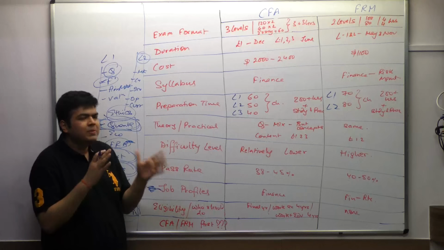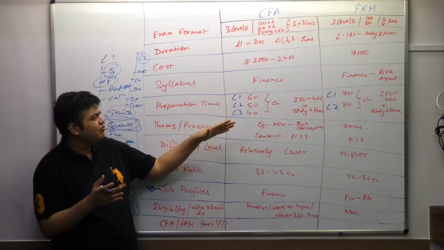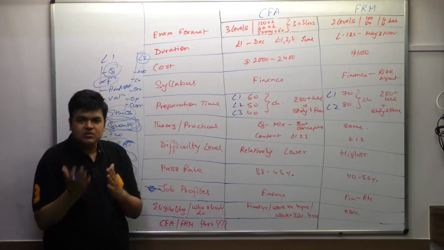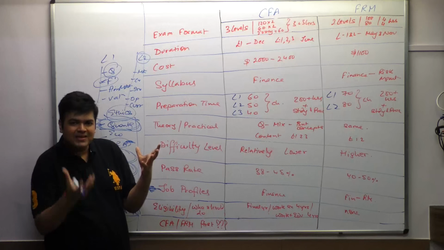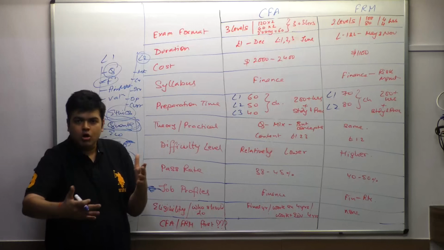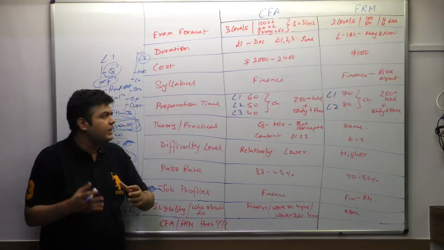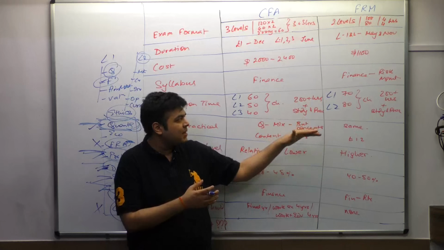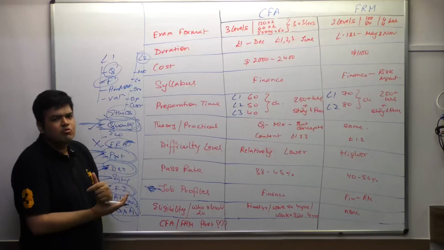On an average, you would be needing approximately 200 hours. Maybe in level 2 and level 3, the number of hours goes down a little bit as compared to level 1, and that's because in level 2 and level 3 you already have a base, a foundation to work on. In level 1, every single term has to be explained very well in detail. Similarly with FRM, level 2 would have fewer hours, even though the number of chapters is more, and level 1 would have approximately 200 plus hours.